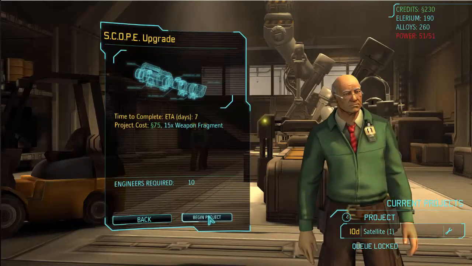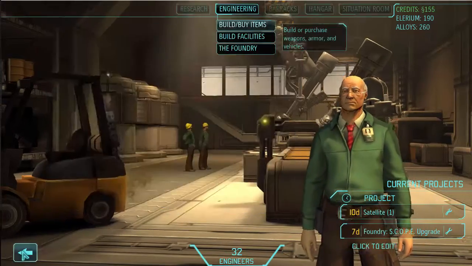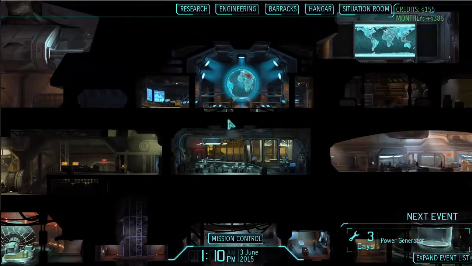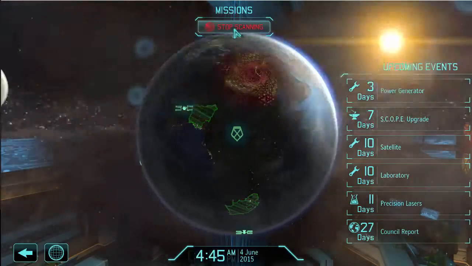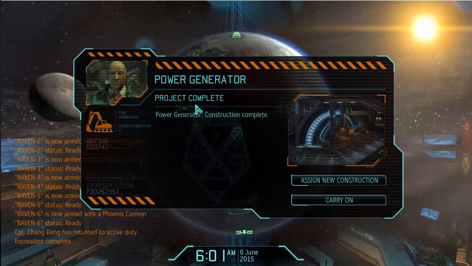7 days. Holy cow. Okay. I'll send word to the foundry. You can follow their progress remotely from the project team in engineering. Yep, thanks. Okay, let's go scanning, see what else we get. Next thing is that power generator coming online. Okay. Our aircraft are all upgraded. Excellent.